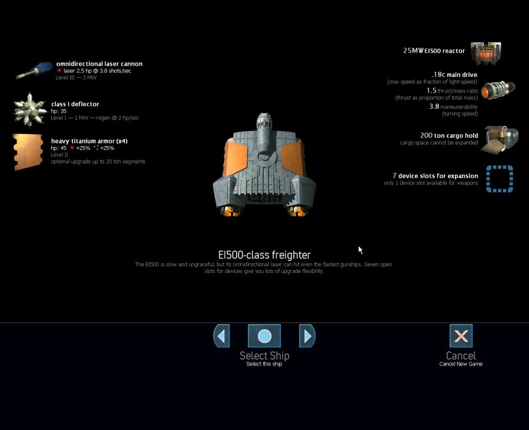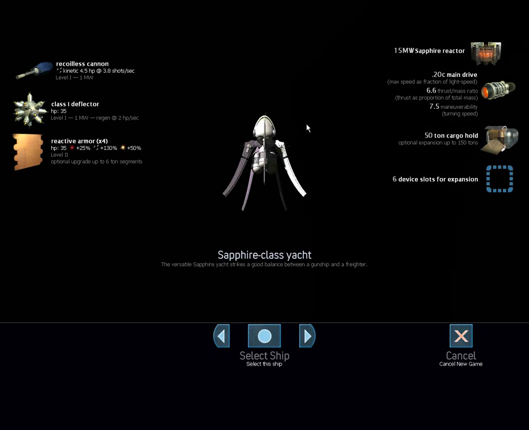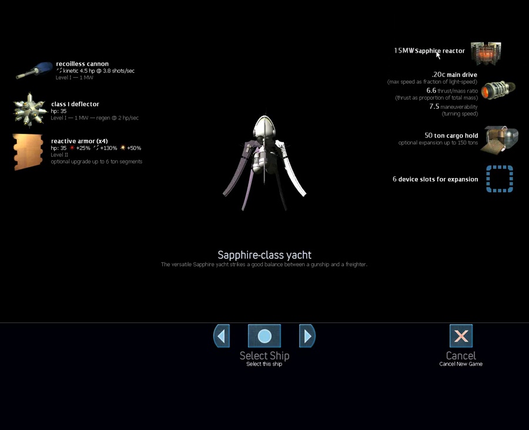And let's see. You got expansion slots available. Alright, you've got the Sapphire class yacht, which comes with a recoilless cannon and a Class 1 deflector, which is the same, and reactive armor, which is not as good as the other one for the freighter. Okay, you got a reactor, which is only 15 milliwatt. You got a main drive, and a 50-ton cargo hold, which is only a quarter of what the other one has, but you can expand it up to 150 by adding on.